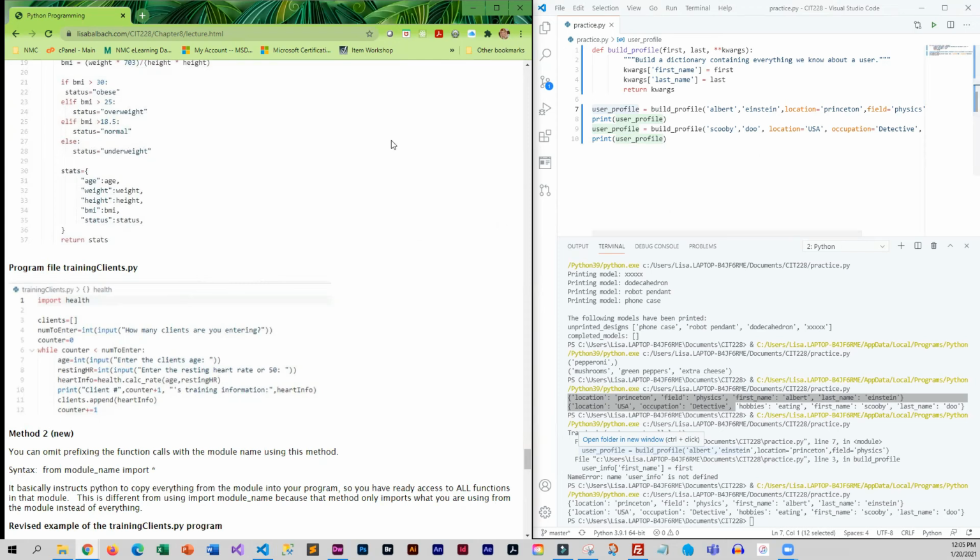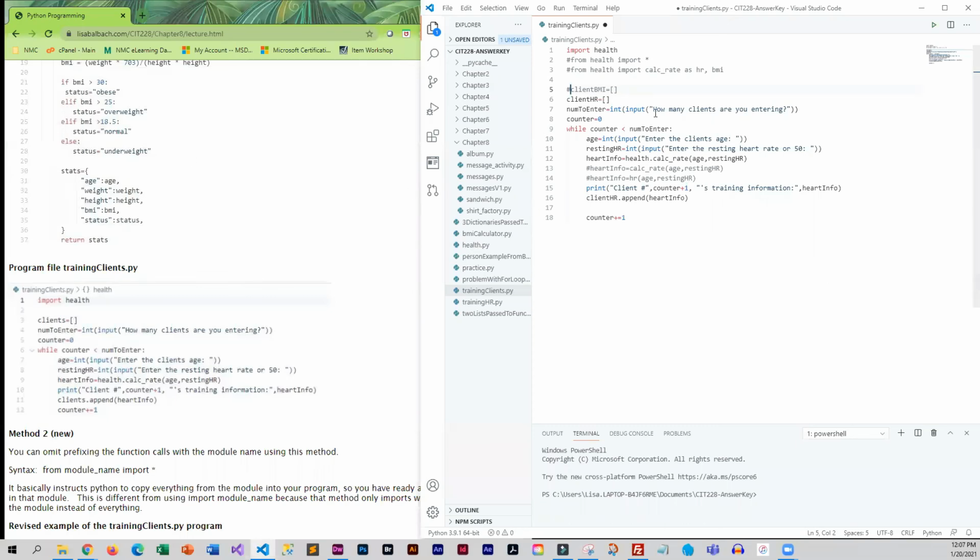I'm going to go ahead and open up these examples so you can see what they look like live here. All right, so in my little example here, I'm importing health. You'll notice I have some lines commented out because we're going to talk about those in a few minutes.